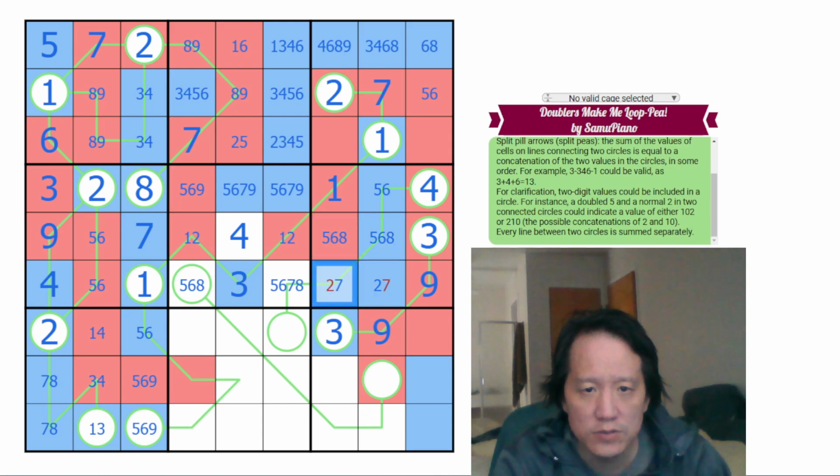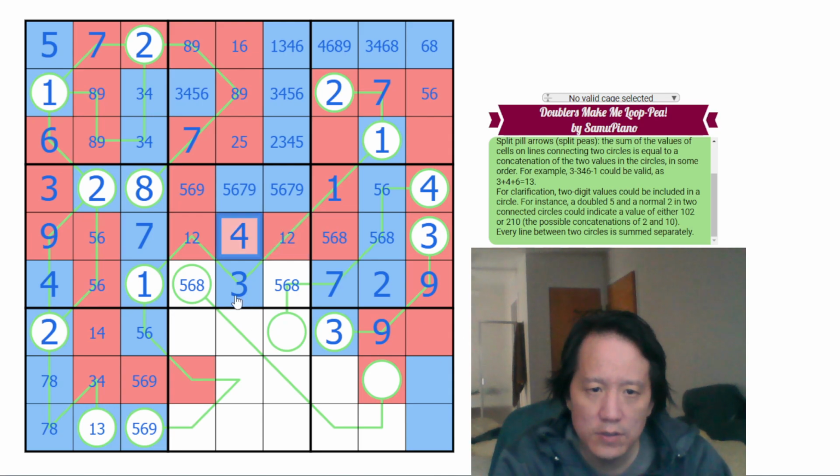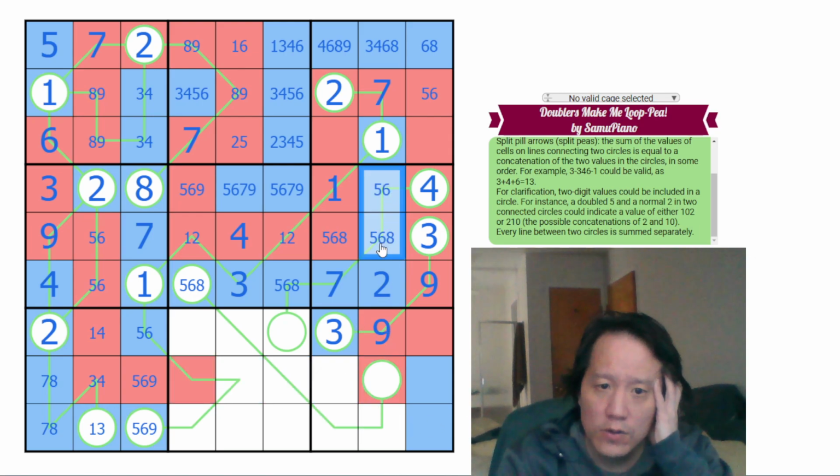So this can't be 2. This is 7 from Sudoku. 2 from Sudoku. This can't be 7. So we have that. I guess this could still go around here. Oh no, it cannot go around here. If it goes around here, then it will touch itself there. So this one has to go straight. This can't be doubled. This can't be on the loop. So we have something here. Okay. This is 8.